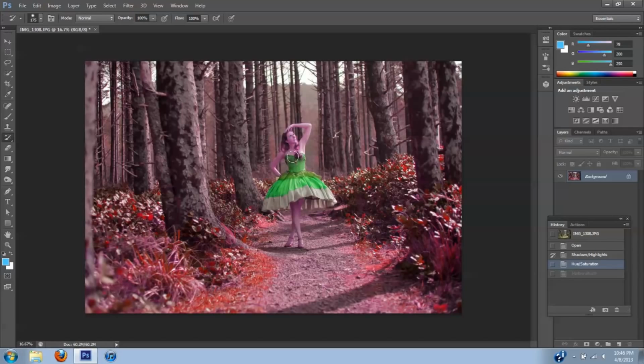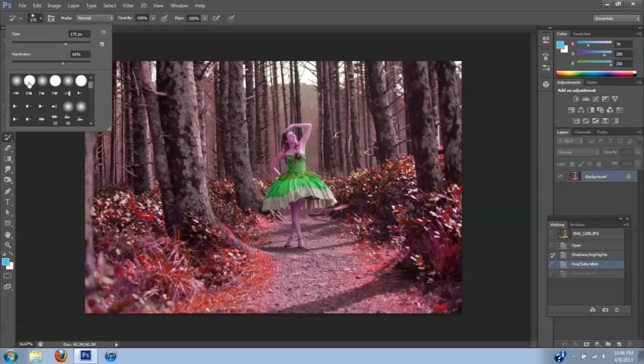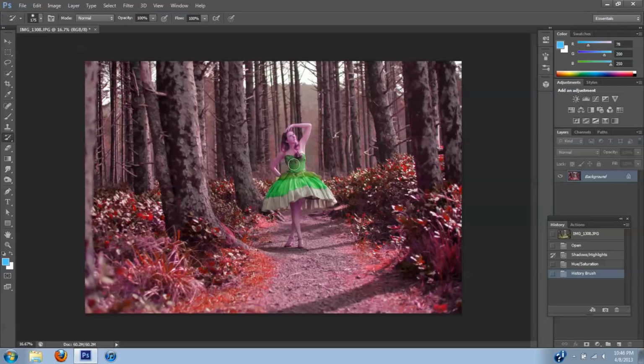Alright, so here I go at 100% opacity, and right now I have a brush selected with, I'd say, about 65% hardness. It's a good range. And I'm going to go in and just kind of slightly sloppily brush all over the model. It's one brush effect. So don't mind going over the edges a little bit. This is just preparing for the next section.